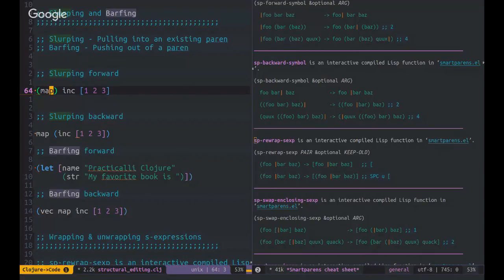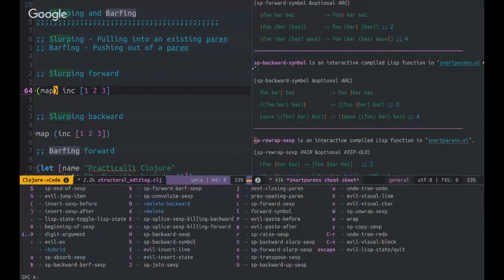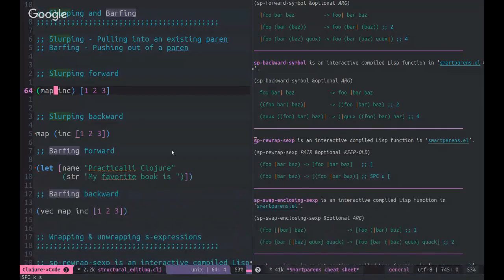So I can actually use this idea of slurping. In Spacemacs, it's space K and then an S. That puts me into this pinkish colored Lisp state, and I can keep on slurping code into that. In this case, the first thing it slurped was a symbol. It was the name of a function. So it'll pull in symbols, names, references to things, as well as other parens. So the next time I slurp, it'll pull in the vector with everything in there as well.